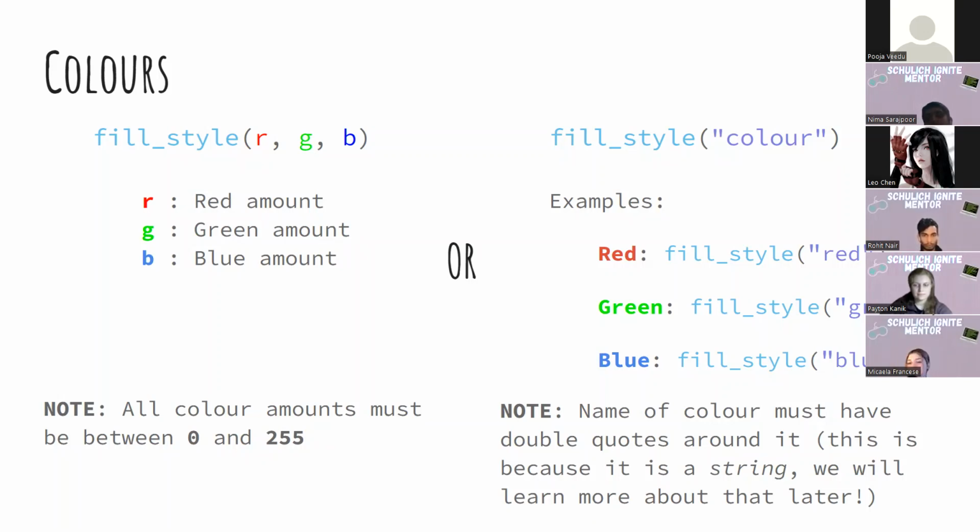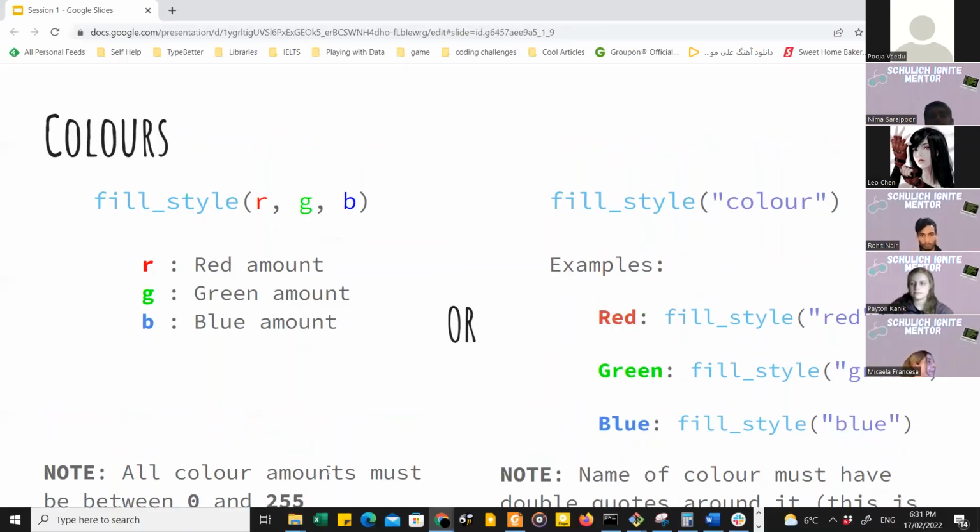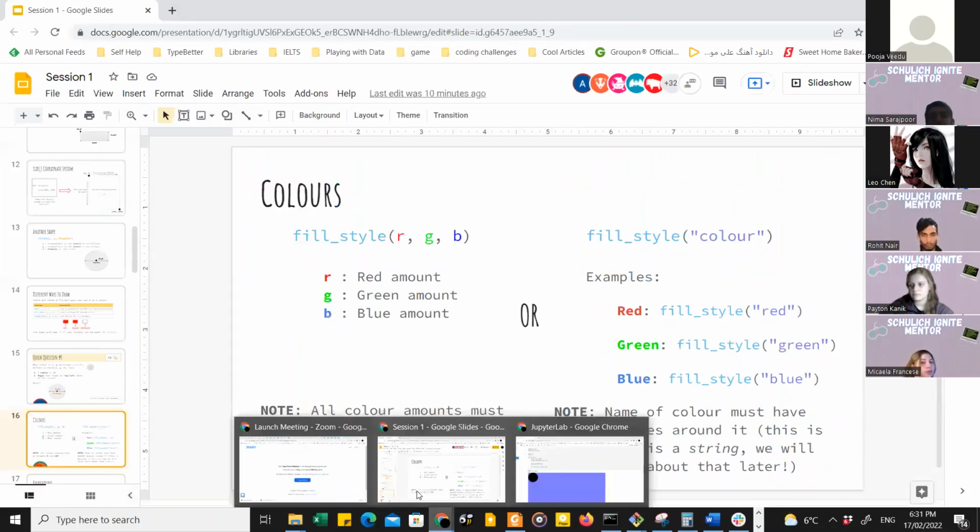But what we need to know is that we need to provide 3 numbers, and this shows the amount of color we need to create a particular color, right? So for example, if you provide 255 for blue, most of the color would be blue, right? Like the blue has more impact on the color. So let me show that on the screen with the fill style here.